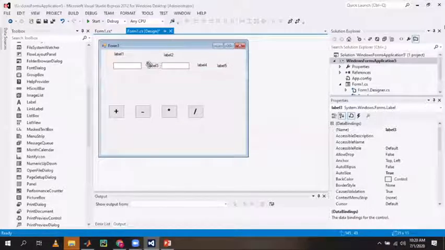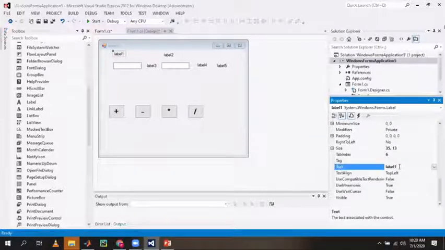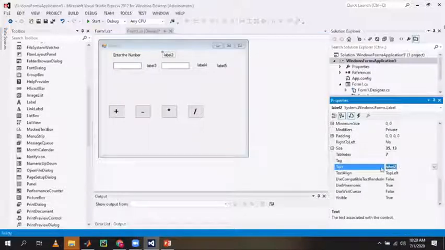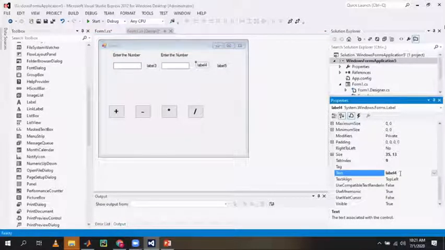Therefore, I am going to change the label name. This name I didn't change for the label object name, but this is the num. Enter num1. It is useful for feedback, so the user understands. Here also enter the number. Enter the number here and here. This one I use for the equal sign. This is label 4, used for the equal sign.